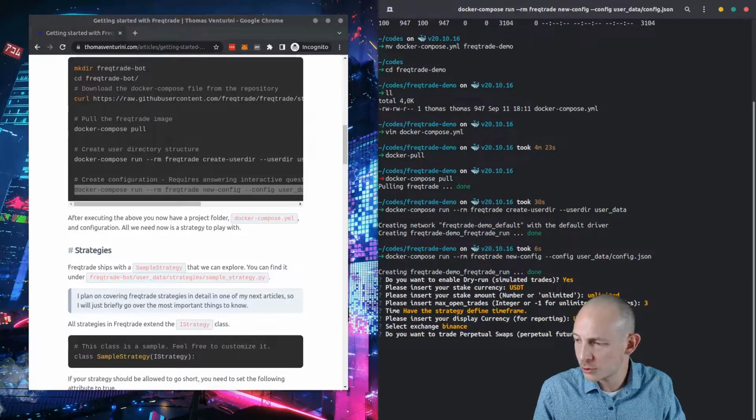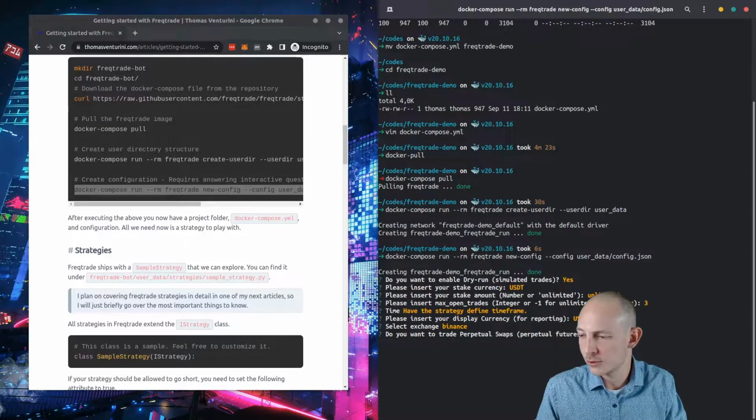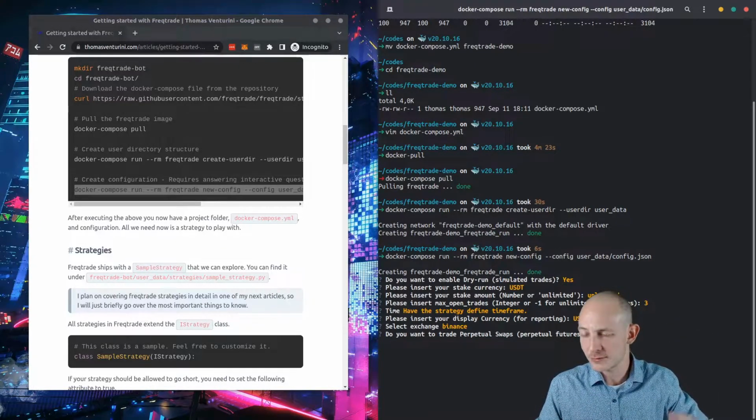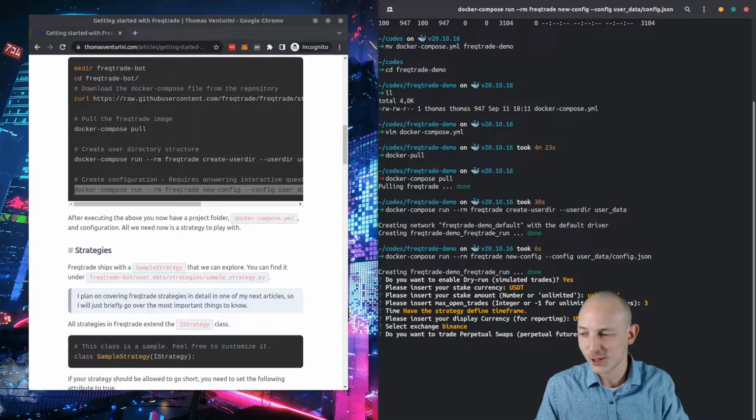Do you want to trade perpetual swaps, perpetuals and futures? As I said, this is basically the question if we want to do the futures part. On the exchanges, you have the spot market and you have the futures and options markets and whatnot. And only in the perpetual futures market can you do shorts on whatever crypto you're trading.